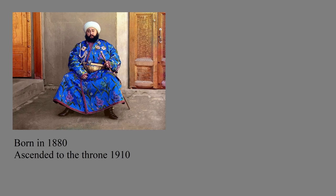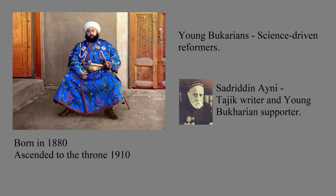People wanted reforms in government and social policy, and the idea of an absolute monarch seemed more and more outdated. A group called the Young Bukharians was formed in 1909 with the goals of establishing a scientifically driven style of reformation for the country. There was an ongoing political battle between the reformists and the traditionalists. At first, Sayyid seemed to favor the reformists, but for an unknown reason, he ended up going hard the other direction and instead remained solidly traditionalist.